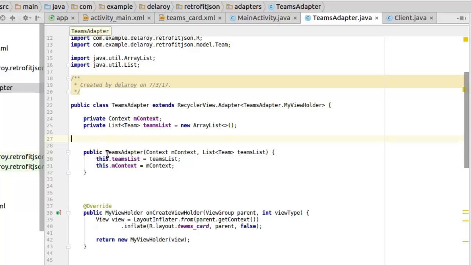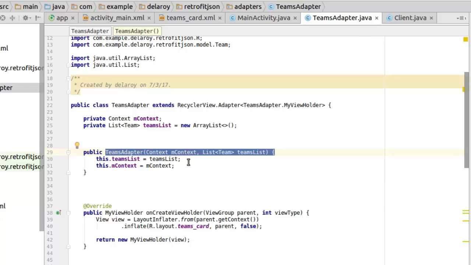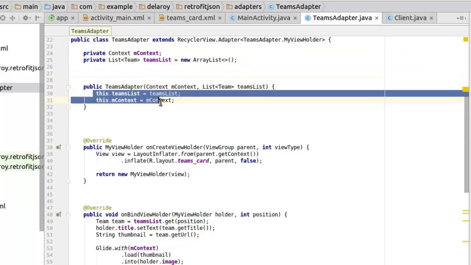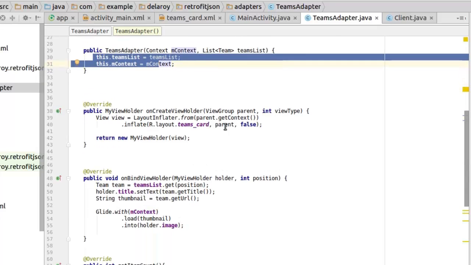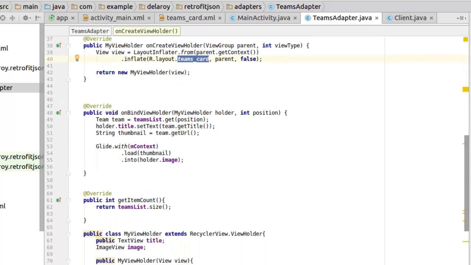Now, this themes adapter, which is called right here in the main activity, passes the context and the themes list, or the themes array, into the adapter constructor. So now the adapter has it, and from here it initializes the fields created, which has been done here. And from here we have the view holder that inflates the card, which is the themes card. And now we need to bind data to the view holder, which is the card. From here we bind; we've gotten a list already, and we get the position.